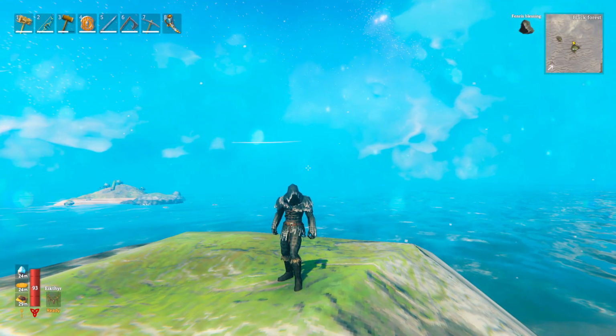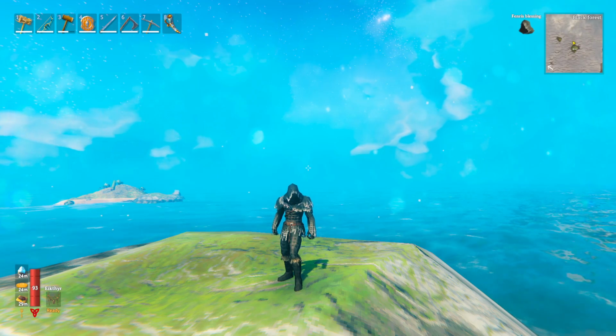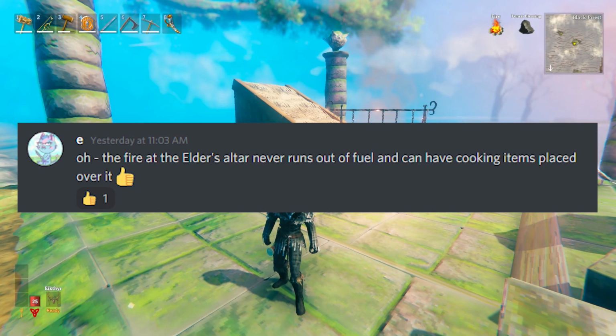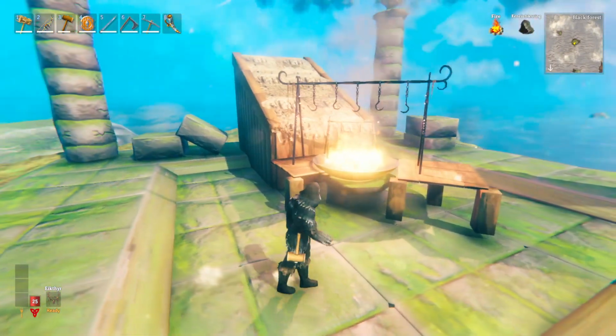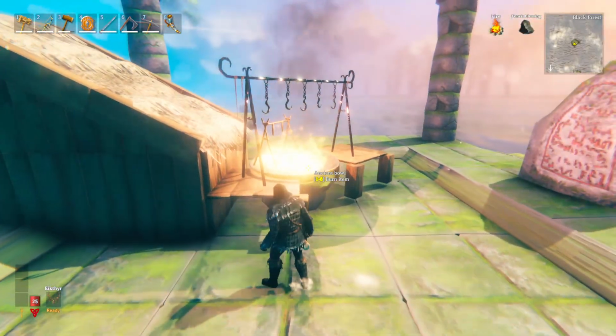So these are all tips that are posted by people in my Discord, and each one of them is going to get a shout out, and we'll go through them. So this tip here is from E, as you can see, and it is a fantastic tip that I have actually expanded on. So yes, you can build over the fire at the Elder location, and you can use that to cook without this fire ever going out.